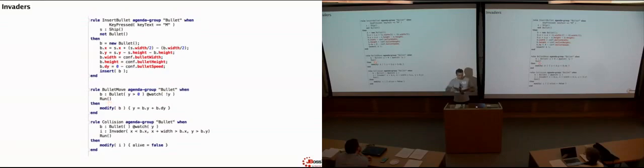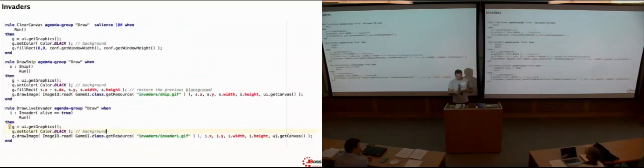So every time it goes through the game loop, even though I'm not detecting Y here, it's not the change of Y which causes the recursion. It's the game loop and the fact that run is called update. So every time it goes through the game loop, the Y will be increased. But that rule doesn't recurse because I told it not to watch for Y changes. If the bullet overlaps with an invader, then it will set the invader alive to false.